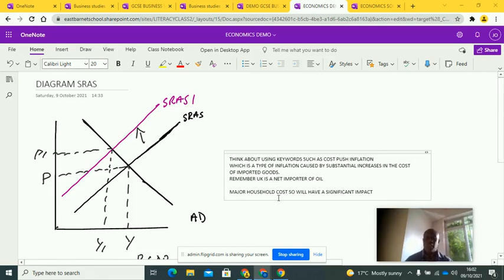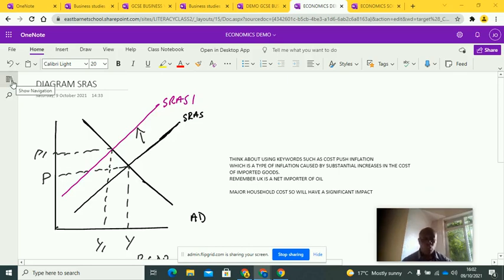In case you haven't done CPI, we look at household expenditure, and you find that people who have cars have a very large expenditure. A large proportion of it will go towards petrol. So if oil has gone up, it's going to have a significant impact on the economy. Going back to the question, you want to be thinking about what macro impact we can have.